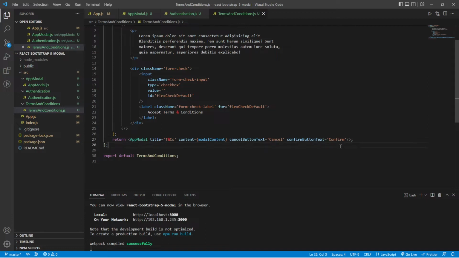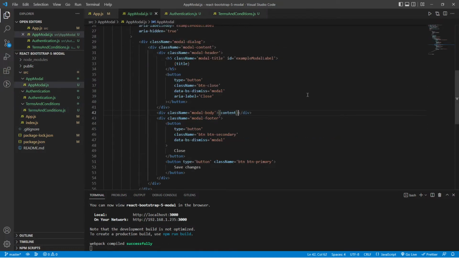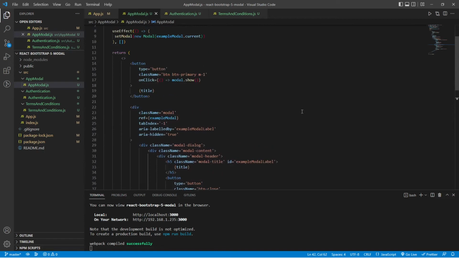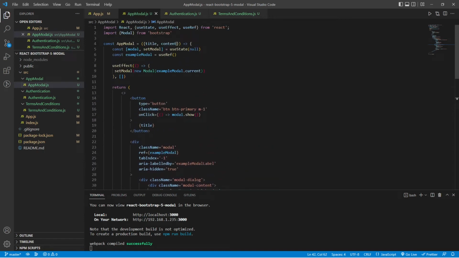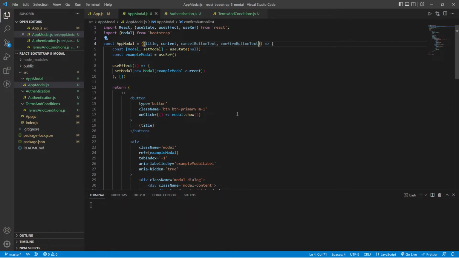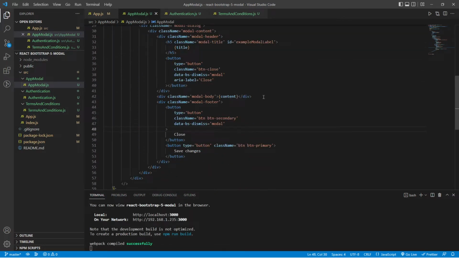and then what we need to do is then bring those props into our app modal component. So we go to the top, so we can go cancel button text and confirm button text. And then they'll display down here.